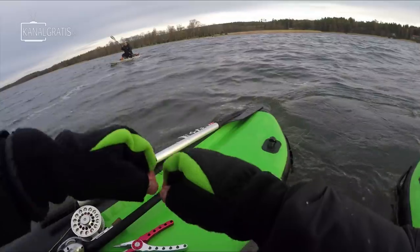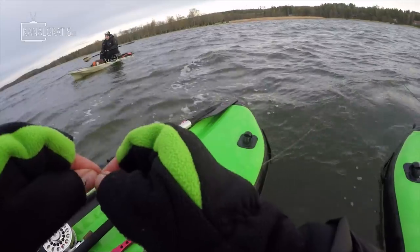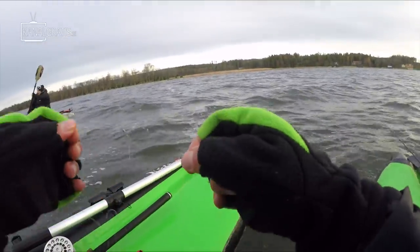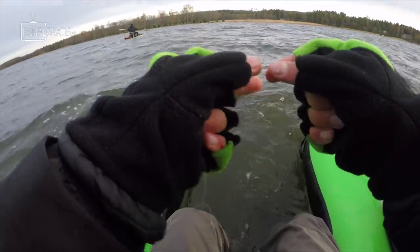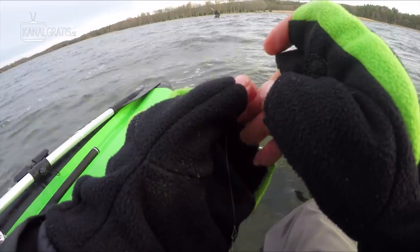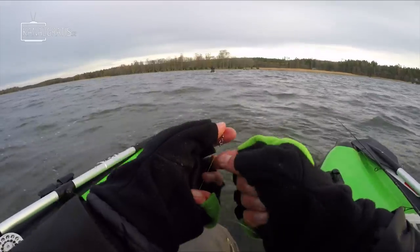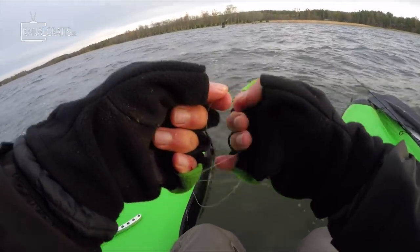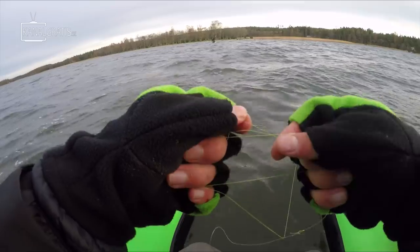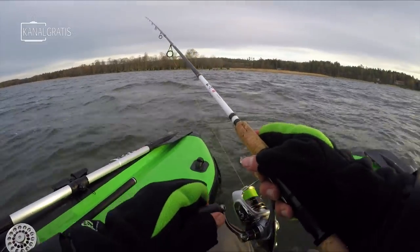Two pike so far. Any action for you? Jonne caught three but he is struggling with the wind. He has an anchor but it is just weed and mud so he is moving anyway. So Jonne is having some problems with the kayak — the anchor is too light and it doesn't get any grip in the wind. That's clearly an advantage for float tubes, because you have your feet and you can control your position. Kayaks are faster and you can transport yourself further, but you don't really have the same control when fishing. And I should add a disclaimer — I've never fished from a kayak myself, but that's how I have understood it.